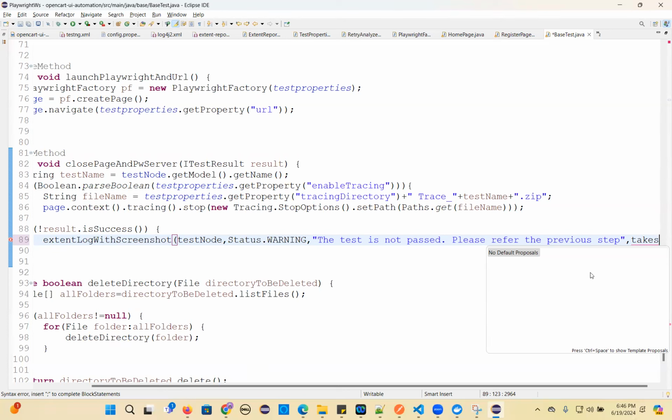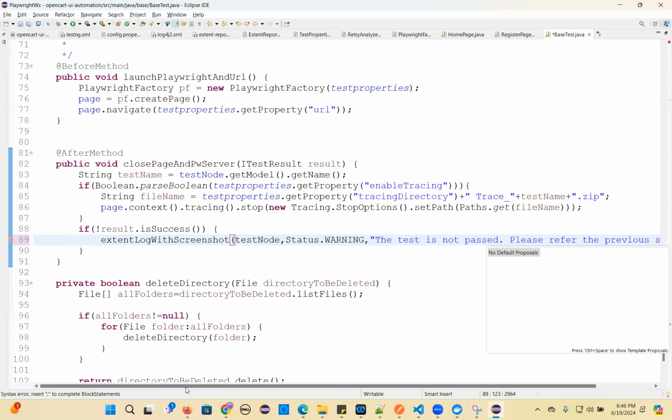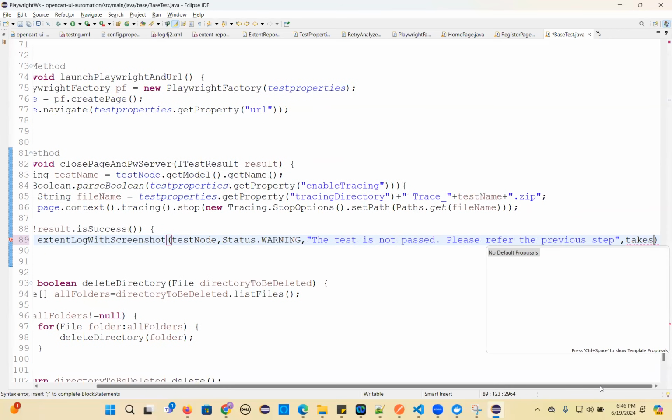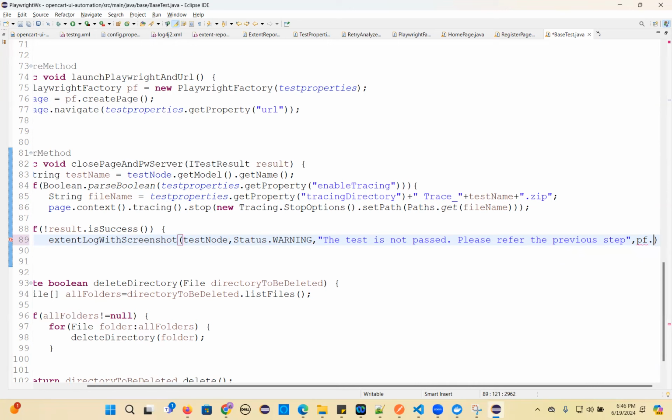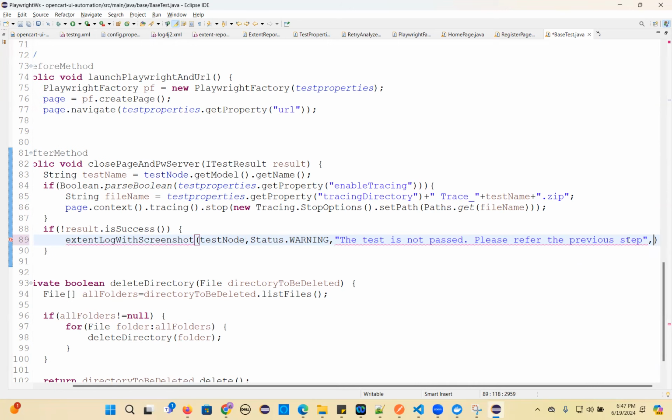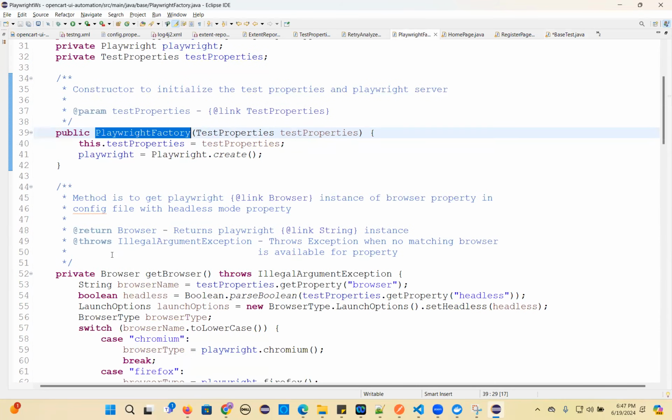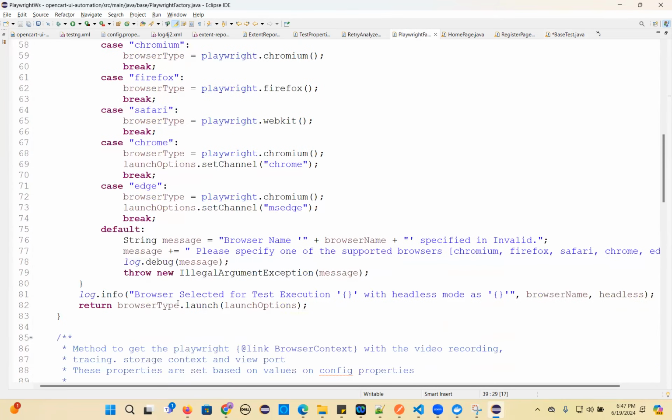That is also a method from... take screenshot we have written in the PF, right? PF. We have written PF dot Playwright factory object. Okay, so let me go here. We'll see, take screenshot I have written here.